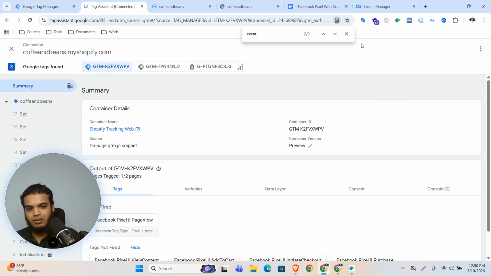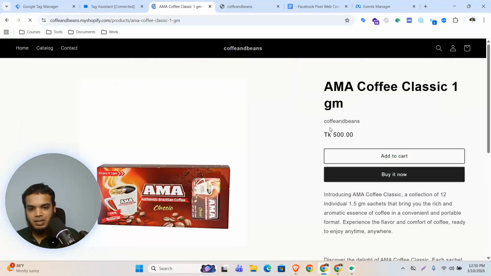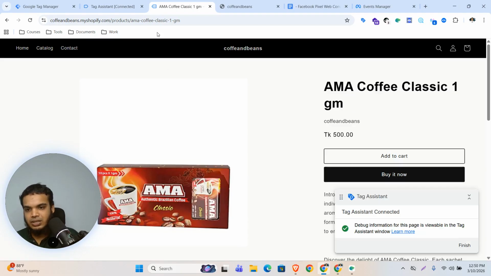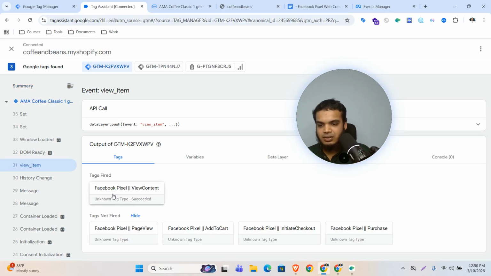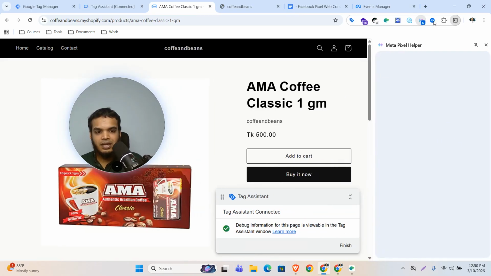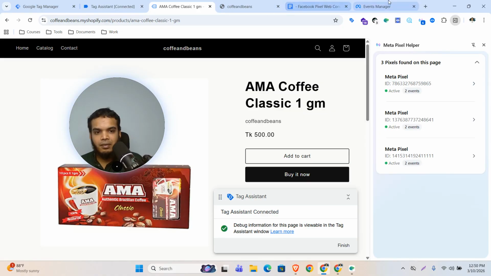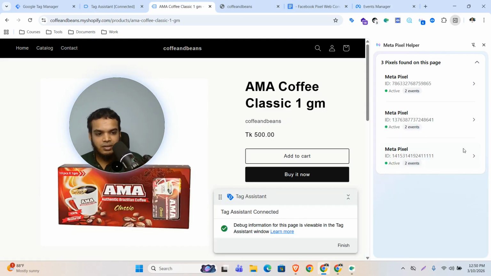Okay, so from the website, let me view a product, and here you see Facebook pixel tag template is fired successfully, and also we can check this in this Meta Pixel extension. So our pixel ID is 1111. So this is my website. Okay, so here this is our pixel ID.